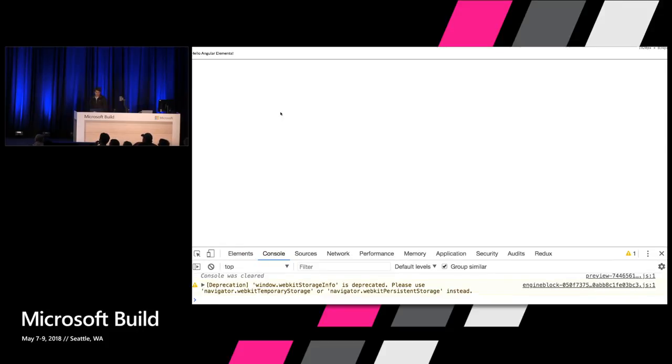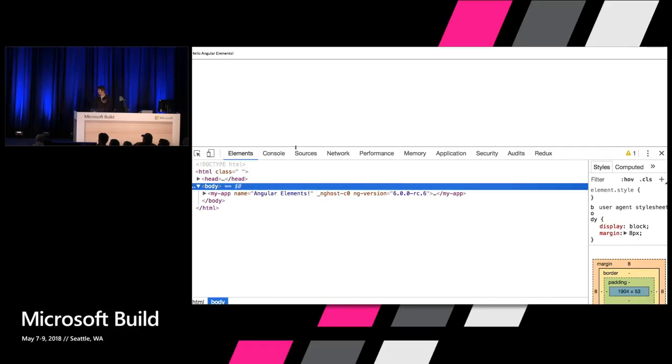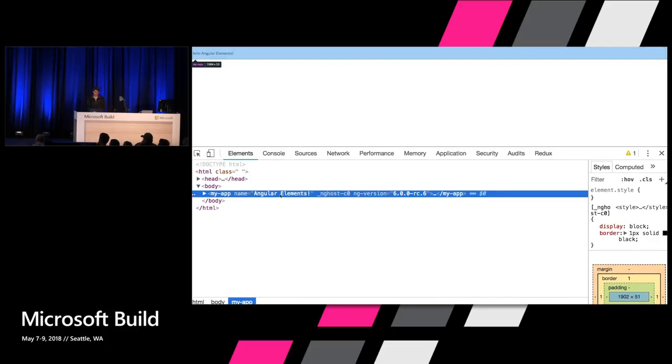Cool. So it's very simple, not a whole lot going on inside of this element here. But what's cool is I can jump in here, and unlike every Angular application, basically unlike any JavaScript framework that's out there, I can just go into my DevTools and mess with this thing. So I can edit, and I can say, hello, build 2018. And it will sync that up. I didn't do any code changes here. I didn't change anything in the JavaScript world. I literally just went into DevTools and modified it.